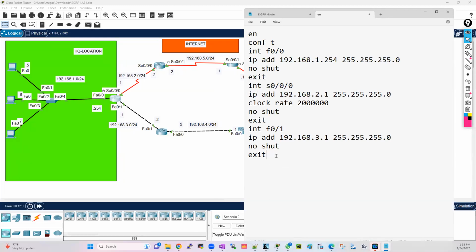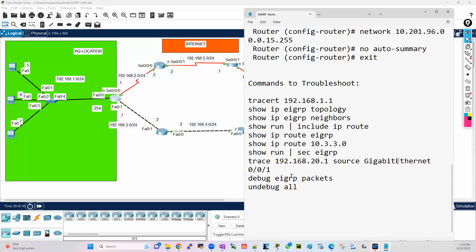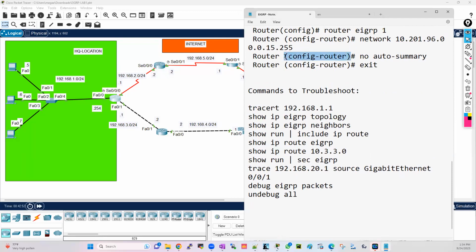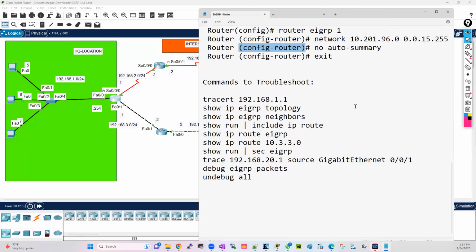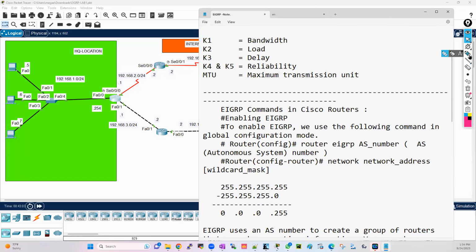So now, the next thing we can do, because we are talking about EIGRP, the next command. We should not forget that when we put the exit, we are going to burst into this interface, the global configuration mode. We are going to be here. When I was talking about EIGRP just now, what do we need to do? From global configuration mode, we put router EIGRP and the AS number. And then the command is network address, and then the wildcard mask.